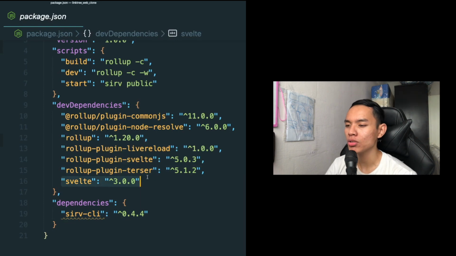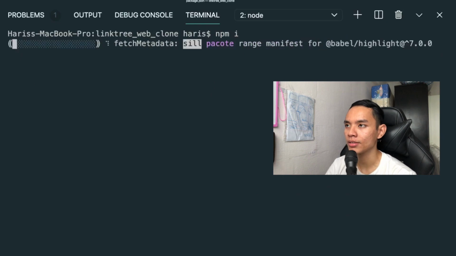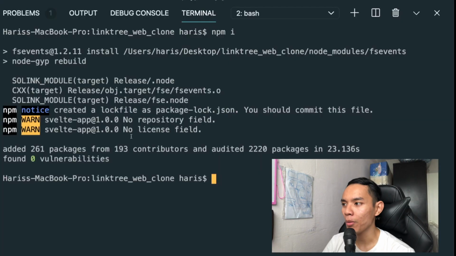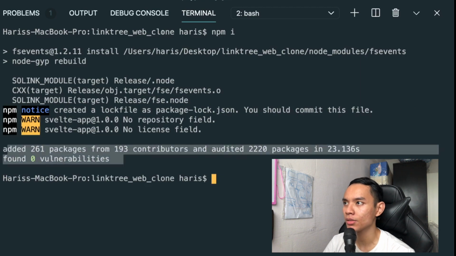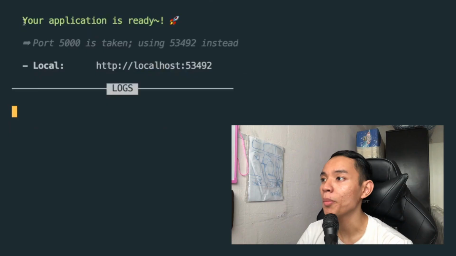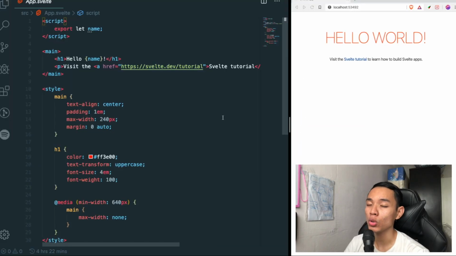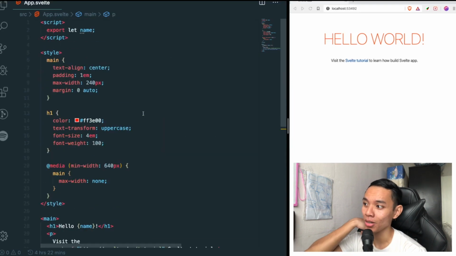So what you need to do is you need to install all the npm packages. Go to your terminal and install all the packages. Alright, once we are done installing the npm packages, you can run your Svelte app. So you type in npm run dev. Your application is ready, and let's go to our first app. Cool. Once you run it on your localhost, it will look something like this. It's not a lot of boilerplate, that's it.